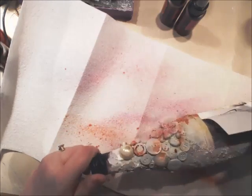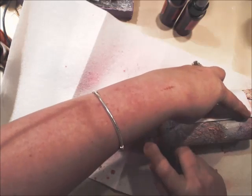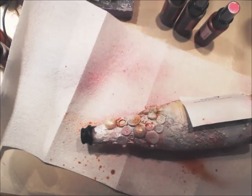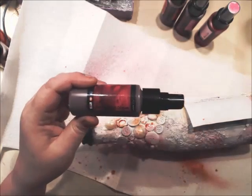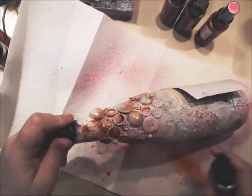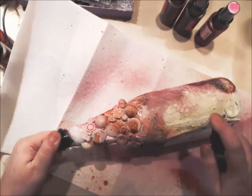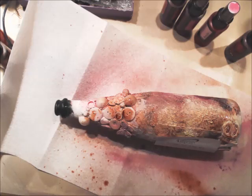Now you're probably wondering, well, she's done all them other colors. Well, it is because this is how you build your projects. A lot of people ask me why did you cover that up or why did you do that? It is all about building up in mixed media. This one's called Autumn Maple Crimson. And that's the artist. We might start out with one idea and find that as we build, other ideas come to life. It's simply just that.